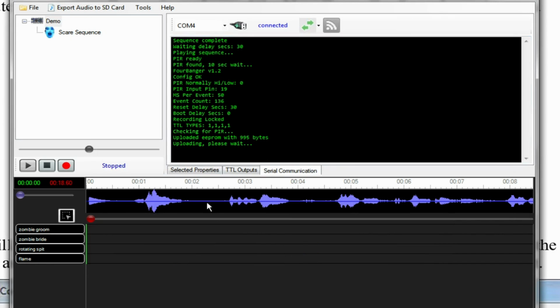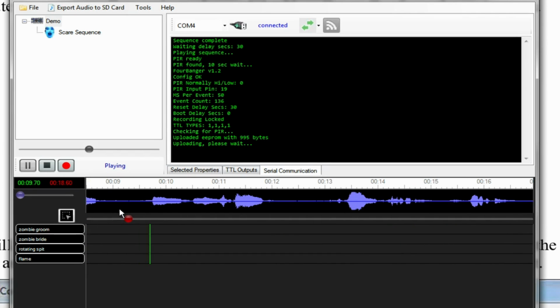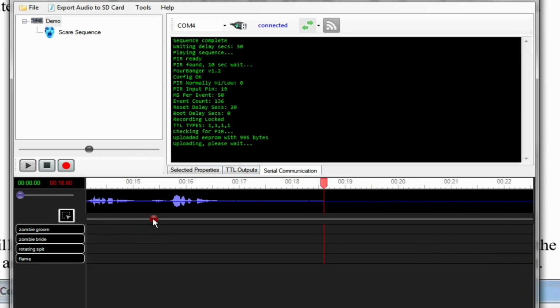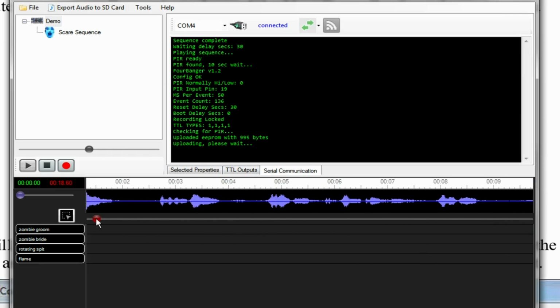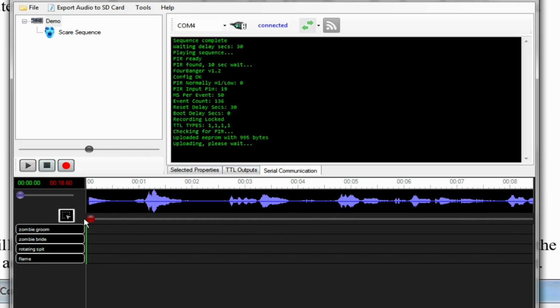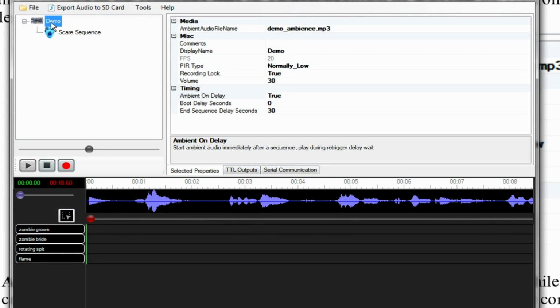And now we've got in the timeline here, scary. This is a scare. Relay 1. Relay 2 scare. Relay 1. So scary. You're scared. The claw, it's coming to get you. Okay, that's enough of that. So it's running the scare sequence, and this little grabber here looks like how you can scroll through the timeline, through the audio timeline, or the scare timeline. So this is what's going on.